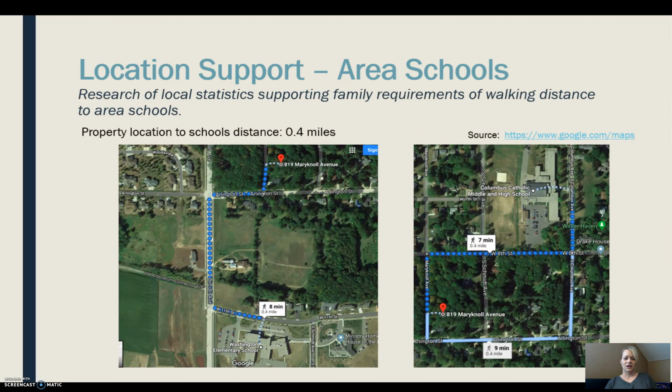Here we have listed the location that I just showed you, and also the walking distance to the area schools. I know that that was a requirement, that you'd like to have the children be able to walk to and from school, as you know, activities like basketball happen, or sports, after school activities, even just to go play on the play yard. Here you can see it's a little less than a half a mile away to both the Columbus Catholic Middle and High School, along with the Washington Elementary School.